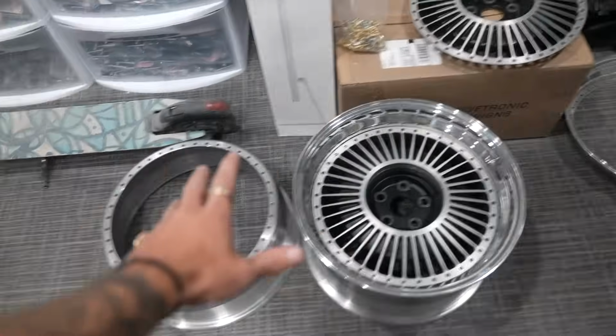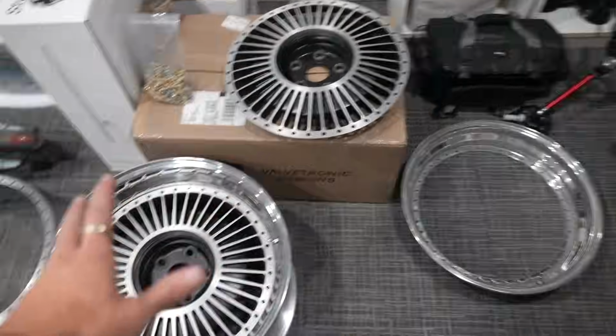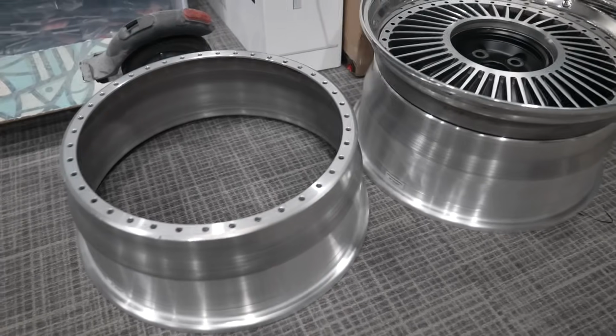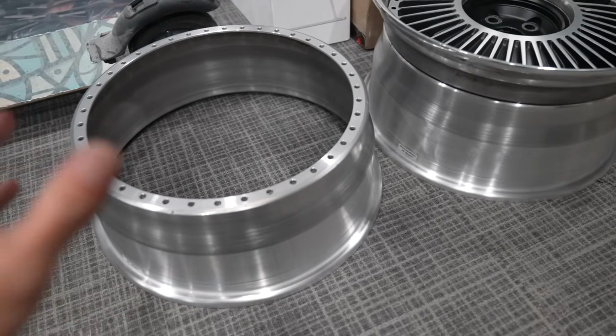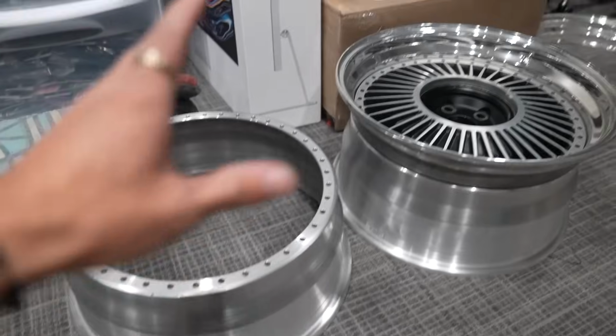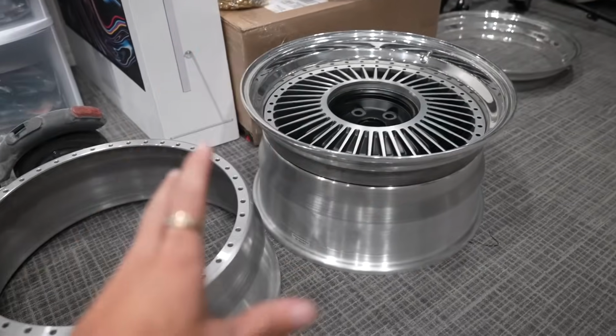But now we're moving on to the next part of this video, which is fixing the Century wheels, which I had converted by Chamorro Boy a few months ago. Now I touched on it in the last video. Two of the barrels cracked, was not his fault whatsoever. But today I got two brand new barrels courtesy of him, and we're gonna get these put back together. So I'm gonna bring these out into the shop and I'm gonna give you guys a step-by-step process on how we're going to assemble these, torque these, seal these, and get them ready for tires.